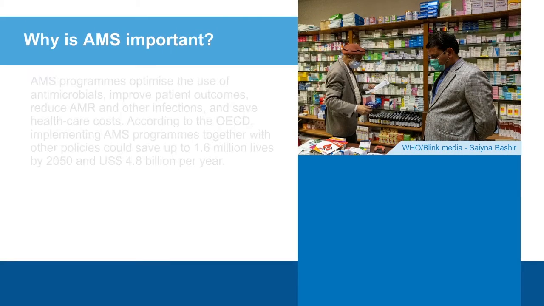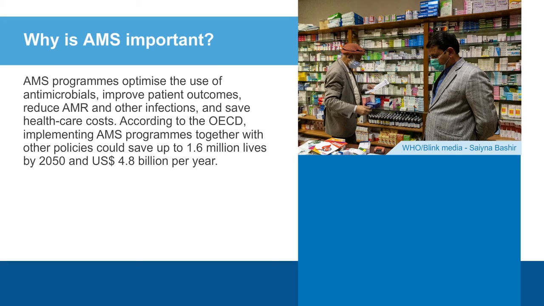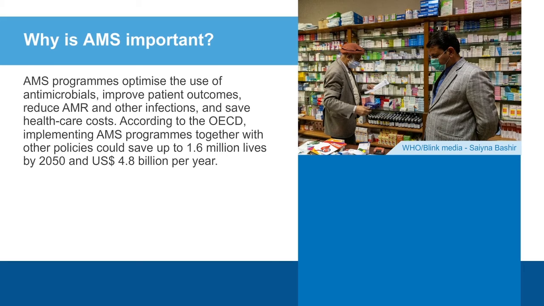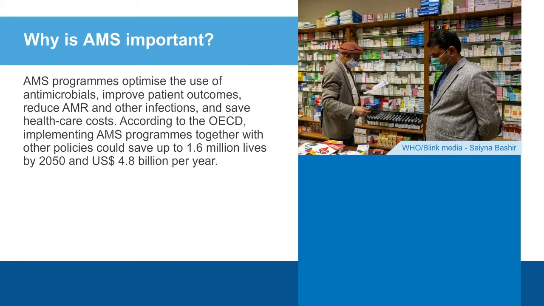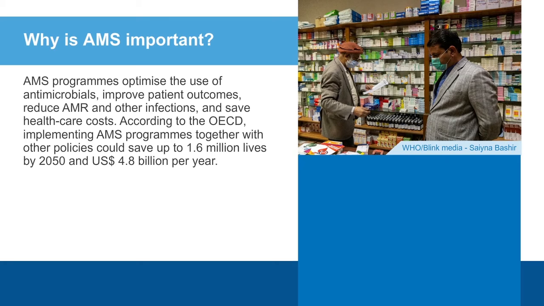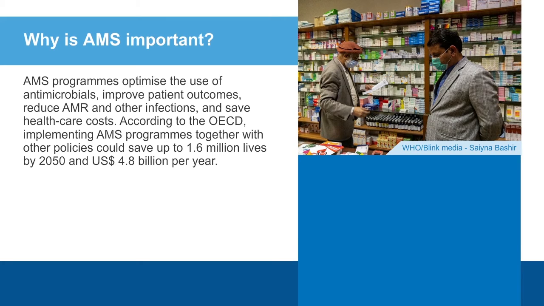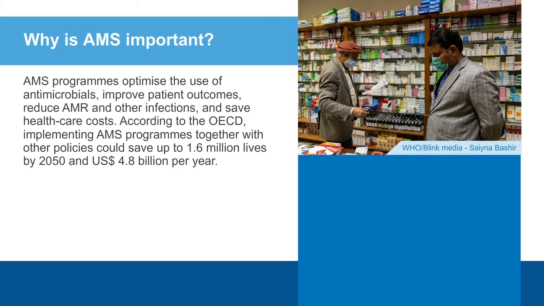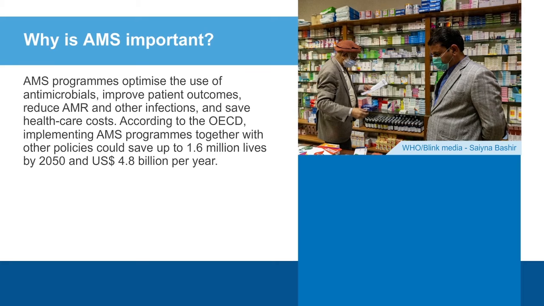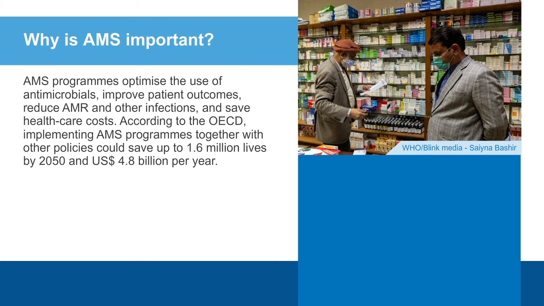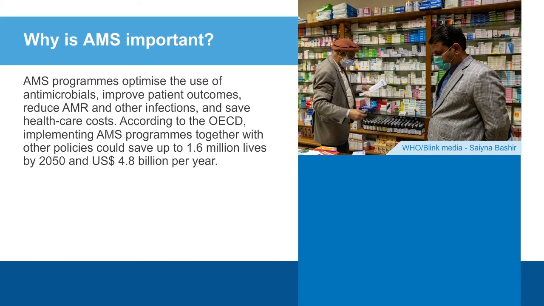AMS is important because AMS programs optimize the use of antimicrobials, improve patient outcomes, reduce AMR and healthcare-associated infections, and save healthcare costs, amongst others. According to the Organization for Economic Cooperation and Development, OECD report, implementing AMS programs together with other policies to reduce overuse of antibiotics and promote hospital hygiene could save up to 1.6 million lives by 2050 and $4.8 billion per year in the 33 OECD countries.